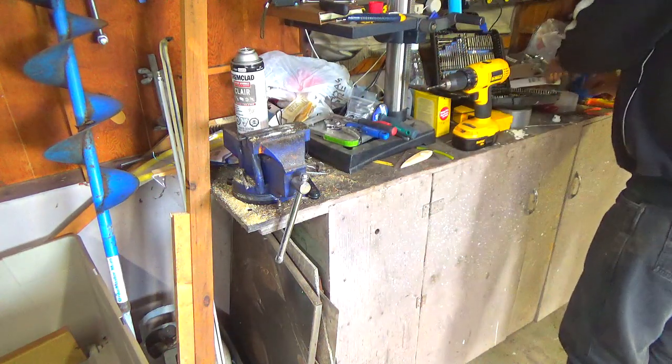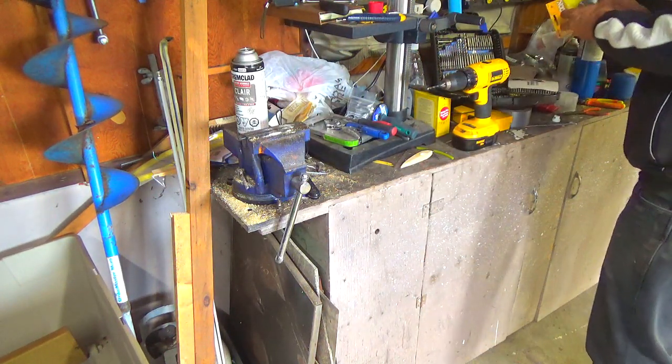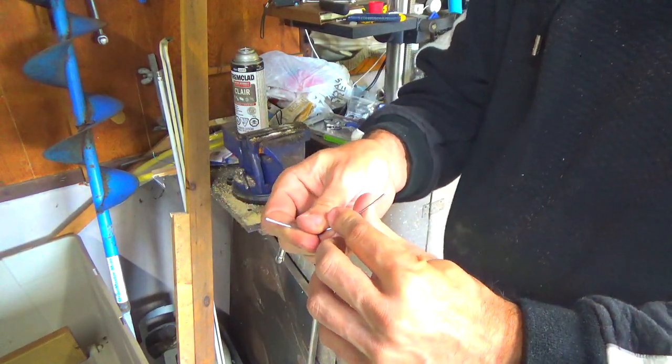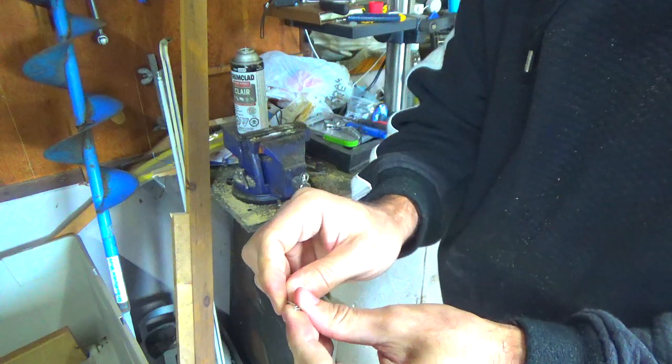So I'm going to do the old Allen key trick. You can use a nail too. You don't have to use an Allen key. You can use a finishing nail, a nail, whatever you want. And we're going to take our hobby wire here. This stuff here, I found out if you don't even twist it, you just bend it to a U so you can get it into the drill's chuck.